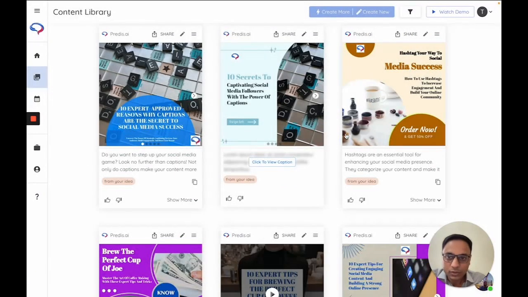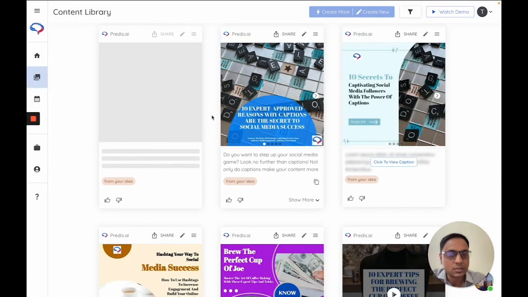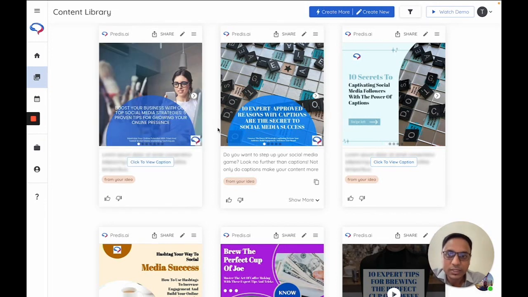At this point, the AI will first figure out the right script for this kind of carousel. Then it will go to different copyright-free stock sites to figure out which images could fit into this carousel. Once it gets that, it will make a carousel for us, and as I was talking, the output is here. So the first post which you see here was just generated by the AI.